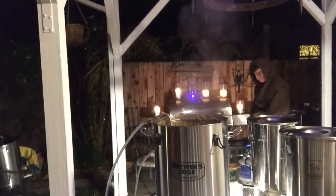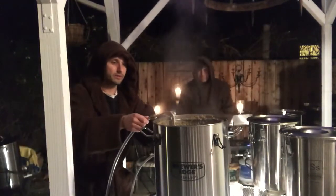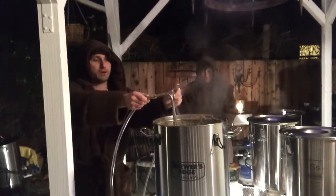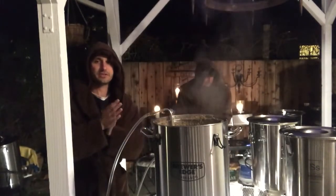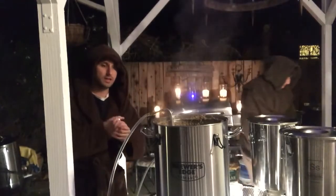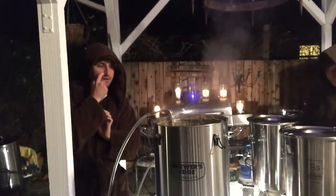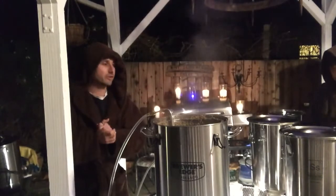Hello everybody. Now is the final stage. We are using a stainless steel wort chiller to chill our beer. We're gonna get it down to about 67 to 70 degrees, and once it's chilled, we are ready to put the beer into the fermenter.